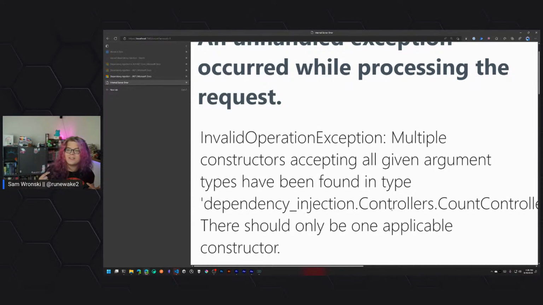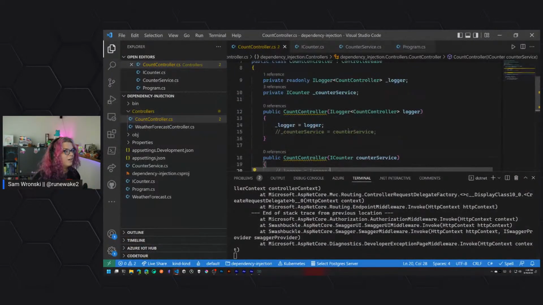The problem here is there's no way for it to tell which constructor it should be invoking because both of those types of services exist. We're saying there is something that can inject the logger and there is something that can inject a counter. Which one should I choose? And it doesn't know. So you're going to get an exception.